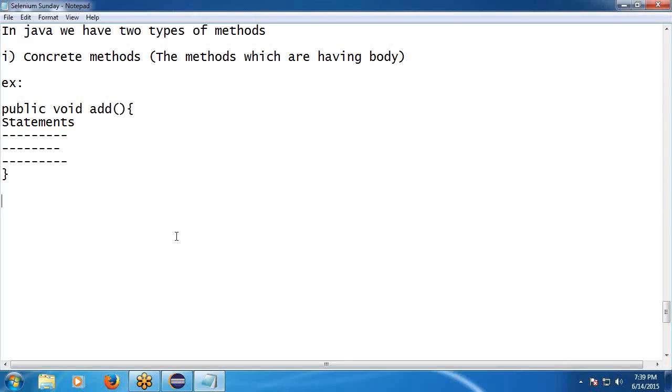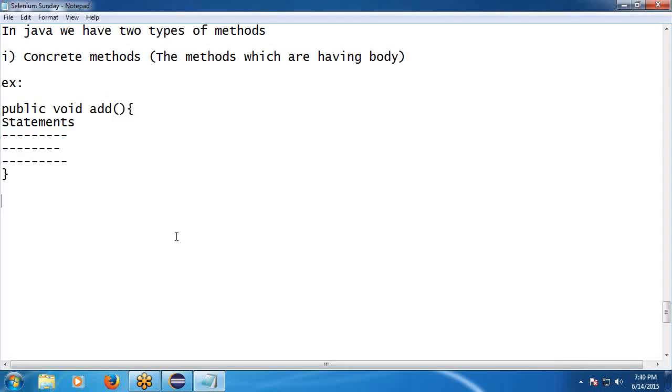Public int add is a method with returning value. This is a method without returning any value. You can use that method also.